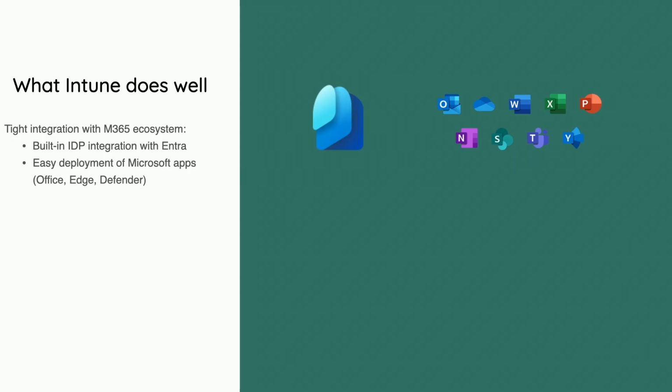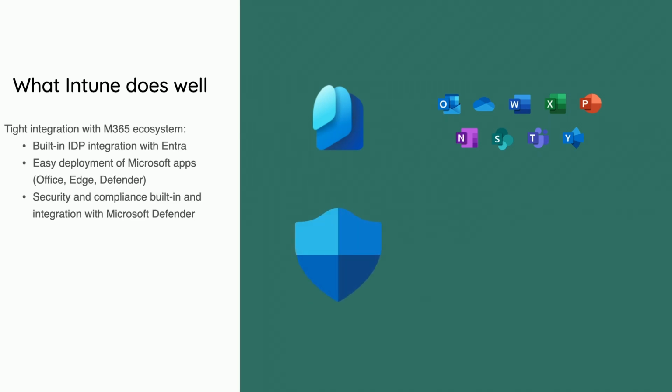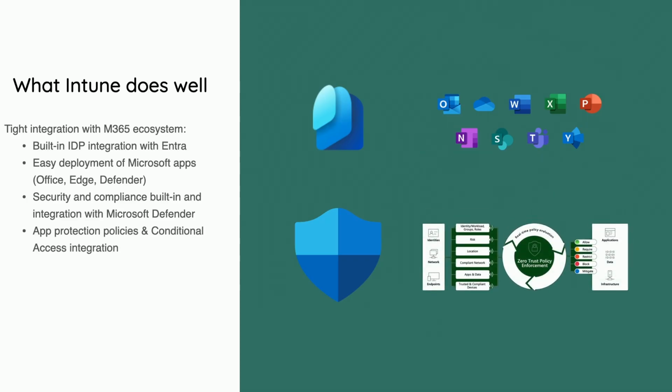There's some pros and cons to that approach, and we'll talk about that a little bit later, but that's just something that you can go into Intune and quickly deploy out your Office apps. One of those Microsoft apps is Microsoft Defender, but not only can you deploy Defender easily through Intune, you have a really tight integration into the Defender console itself, and that all comes full circle with conditional access. So you take all these aspects, your MDM, your IDP, your security tools, and you can really secure and control access to your company's resources with Intune.